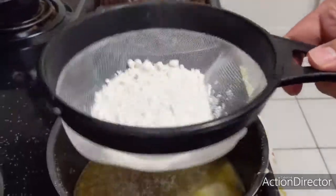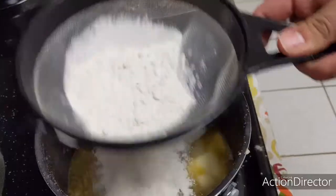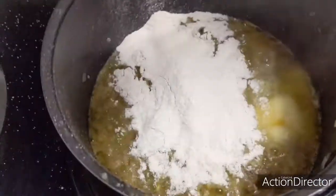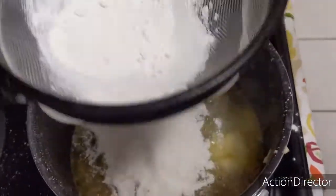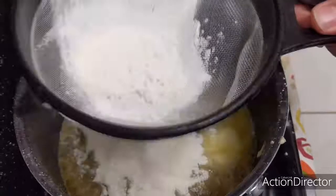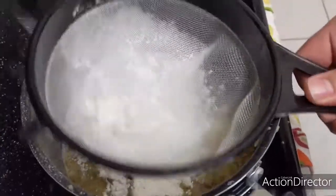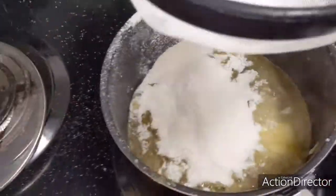And I shake it over. Shake, shake, shake it. And then, look at the difference between the top layer, bottom layer. Always sift your flour, if you can. And we'll check on the consistency right now, and then maybe put some more milk to get some more gravy going. But I need to get the flour to cook a little bit more.